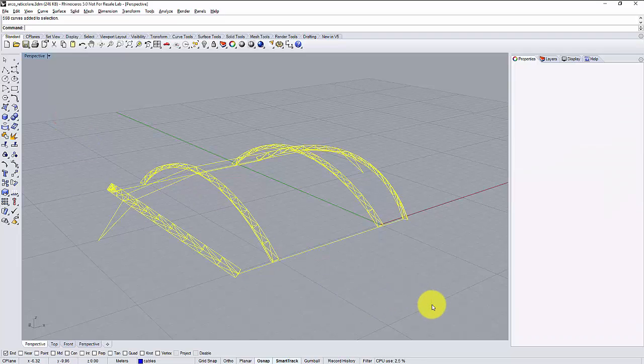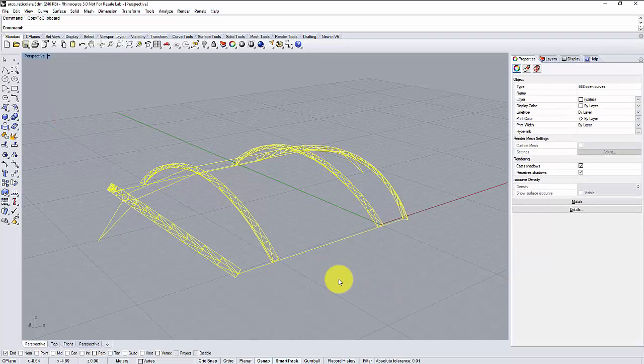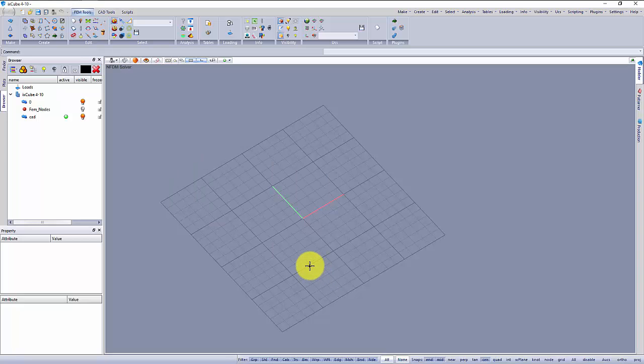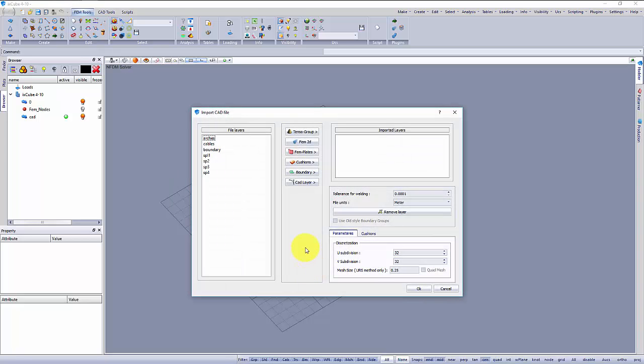So I will just copy my model and paste it into ixCube. At the first moment I will just select the boundary and these 4 polylines, these 4 layers, sorry. In these layers the 4 polylines, base polylines of the arches.